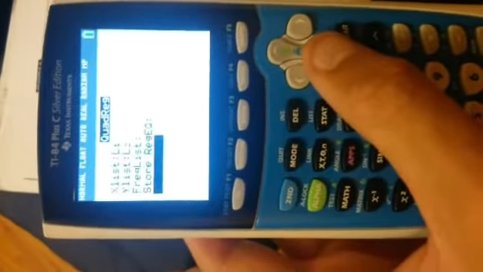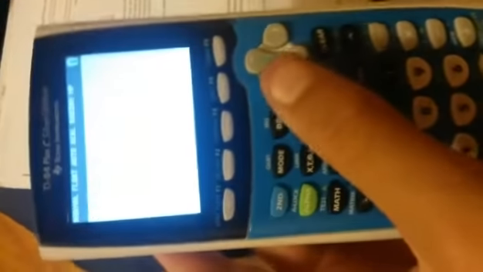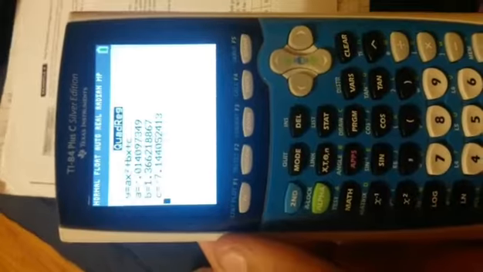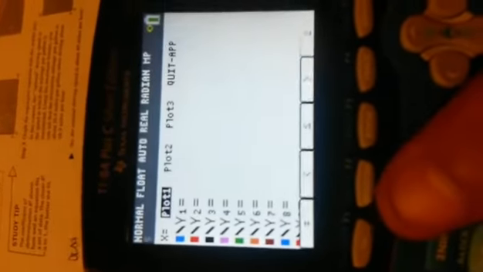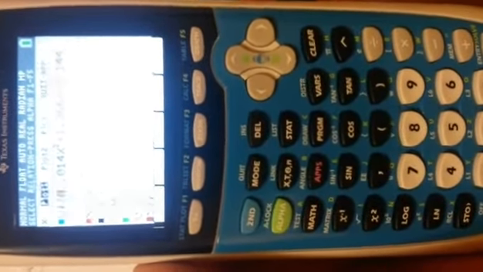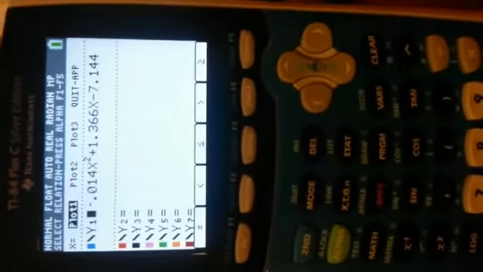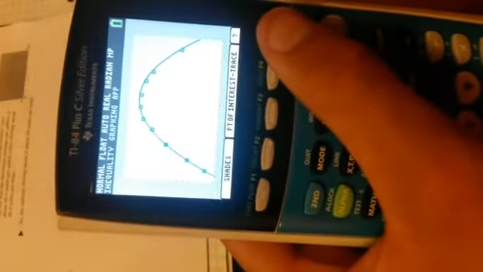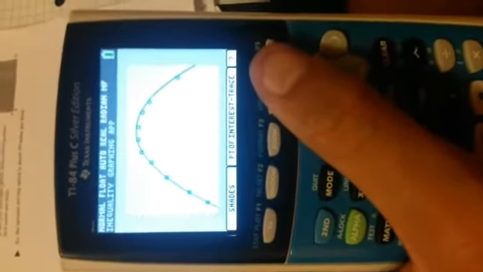And then you want to go down to calculate. And then it'll give you your a, b, and c. So you'll want to write your a, b, c down somewhere, like right here on a piece of paper, so that way you can transform it into your y equals ax squared plus bx plus c inside your y equals. So let's do that. So now we have input our data inside the y equals form. You want to hit graph, and that should give you your line.